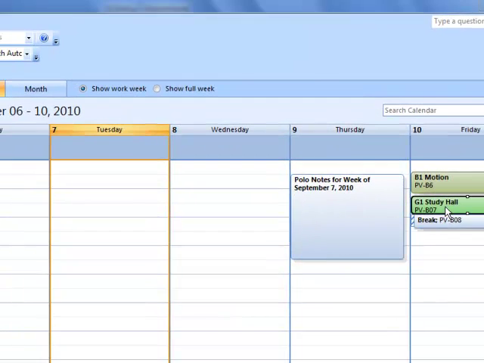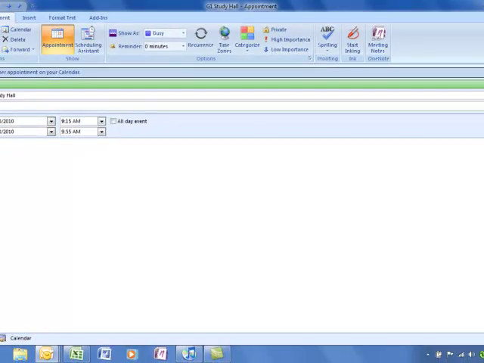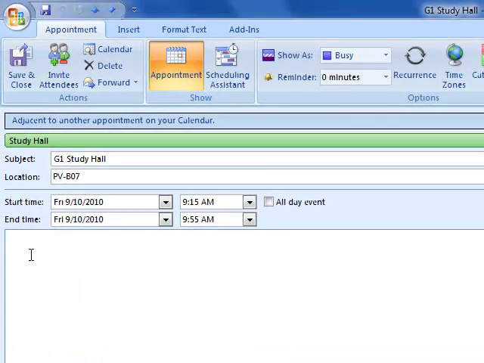Another good thing about this is under study hall, sometimes what I like to do is under the notes section here where the cursor is blinking, I'll actually write the name of whoever's in my class for that study hall, because study hall lists I usually don't carry around with me. So it's a good way to always have who's supposed to be in study hall.